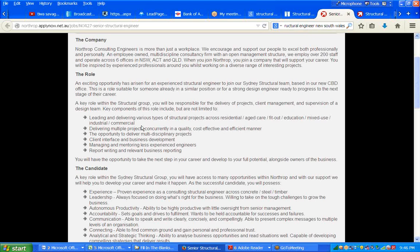So the VIP resume we are creating now for you is like the first level of targeting that you need to send out there for as many jobs as possible, with the wish that it will match most of them. But if you want to increase your chances, the ideal way is to do it for each job.